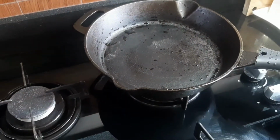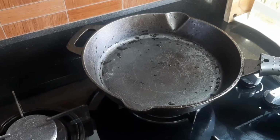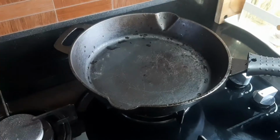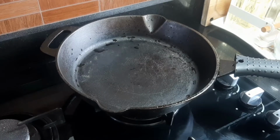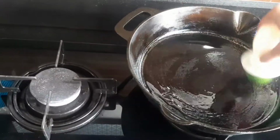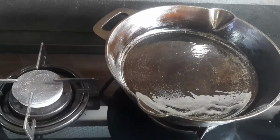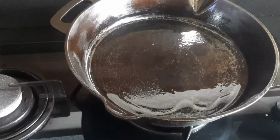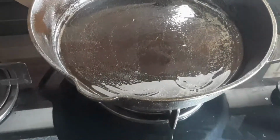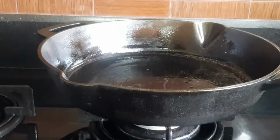Step number 4. Place the pan on the stove, switch it on and let the pan dry completely. Once the pan is dry, you can brush some oil all over the pan and let it smoke for 5 minutes. This process removes any moisture left, seals the pan and makes it non-stick and also prevents it from rusting. Let's leave it to cool.